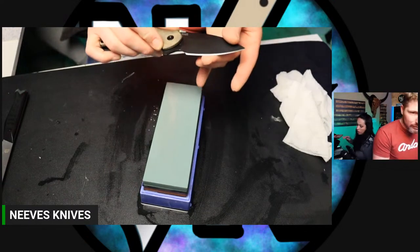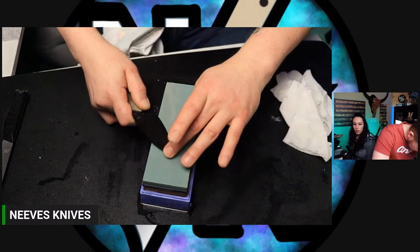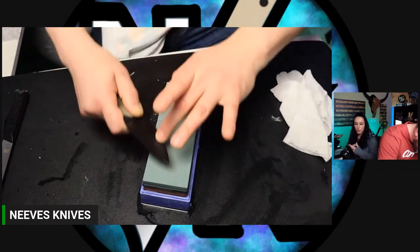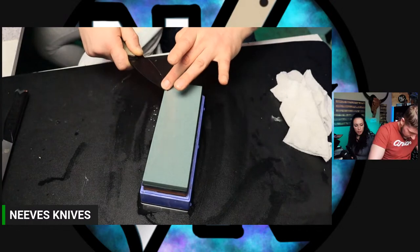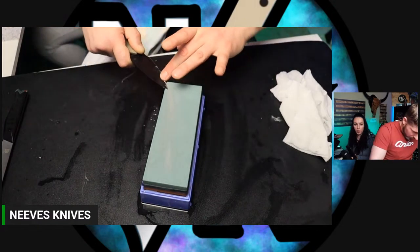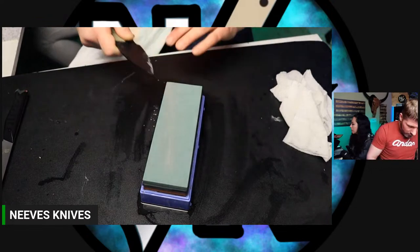All right, I have a hard time with locking my wrists while sharpening because I feel like all the things I'm used to doing with my hands, the hobbies and things that I use my hands for, all require the exact opposite. Like playing the piano. The last thing you want to do is lock your wrist. So it's very counterintuitive for me to keep my wrist that stiff while doing something. And I have a hard time.